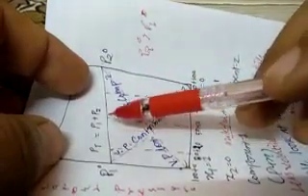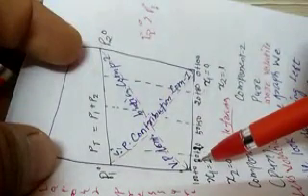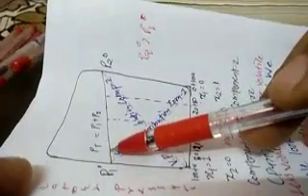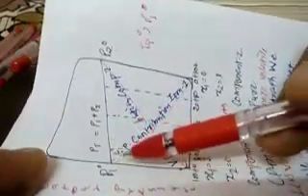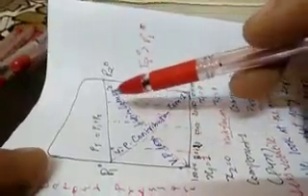Again, when we make the composition 50-50, then we reach this level. When the composition is 80-20, that means 80% of the solute and 20% of the solvent, the P total reaches this level. And when there is no solvent present and all the solute is present, it reaches the vapor pressure P10. Here we understand the vapor pressure contribution of component 1, and this is the vapor pressure contribution of component 2.